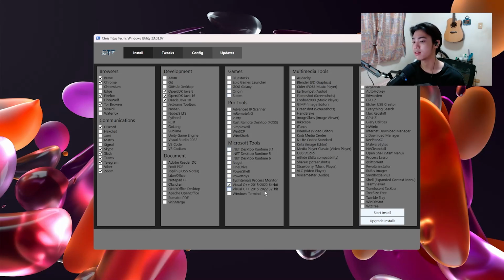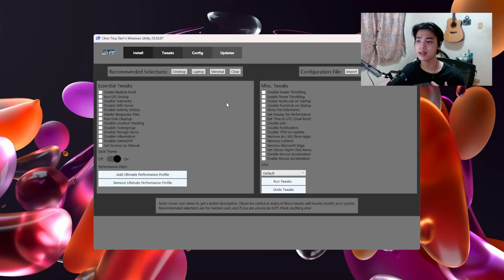You can also run the Visual C++ here, but those are not all the versions. But here, the .NET Desktop runtime, I usually install those too. Very big things. And for the utilities, I would like you to install AutoHotkey if you like to do hotkeys, especially if you're an editor. And then you can also do Rufus, Imager and TeamViewer, a lot of useful stuff.